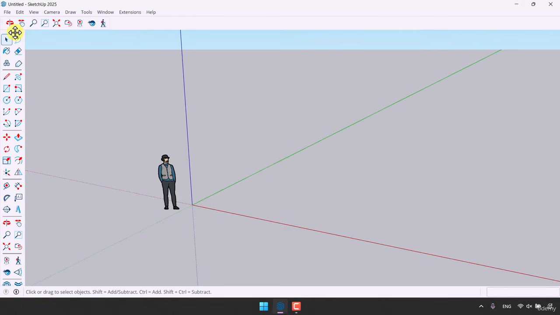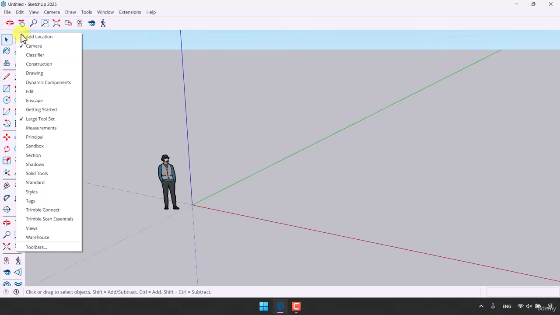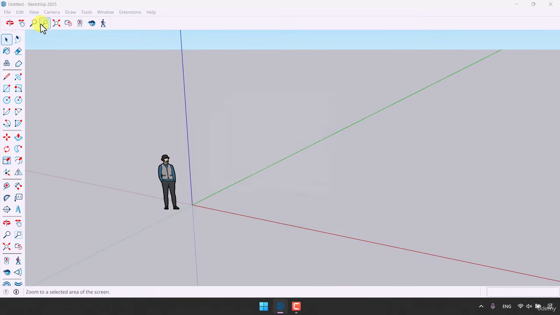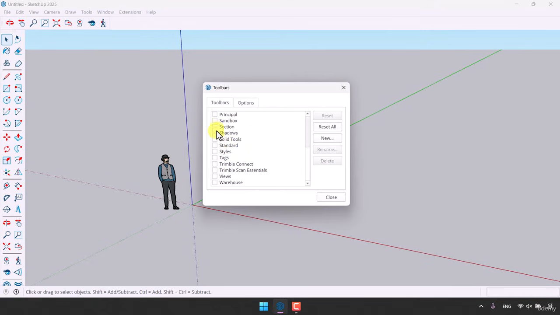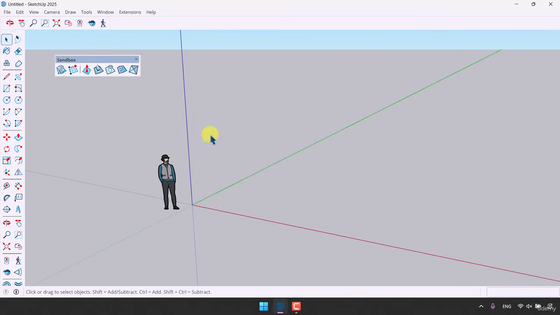First of all, I'm going to right click on my toolbar in here and I can find multiple types of tools, and one of them is Sandbox. But you can go to the View toolbar and select the Sandbox from here and press close. I can left click and drag it to this part of my job. Alright, we have 5 or 6 actions which are related to the Sandbox tool.